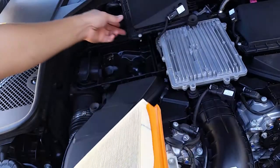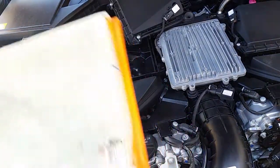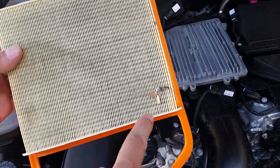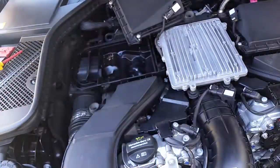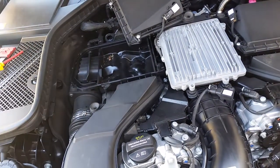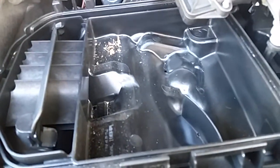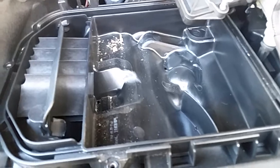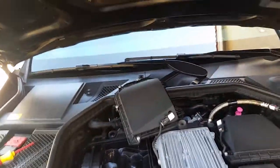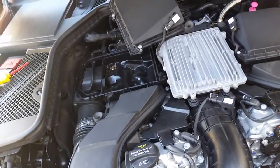And see it right there. See that? So you see there's some leaves, dirt around here. Also closer right here, just as you can see. I don't know if you can see that right here. All right, let me take you closer. Right there. All right, so I will go ahead and get the air and the vacuum and suck it out, clean it before I put it back. All right guys, give me a second. I need to step out and clean this filter first.